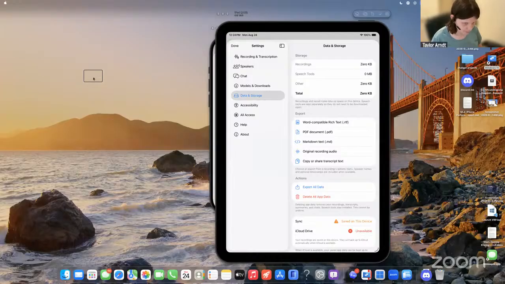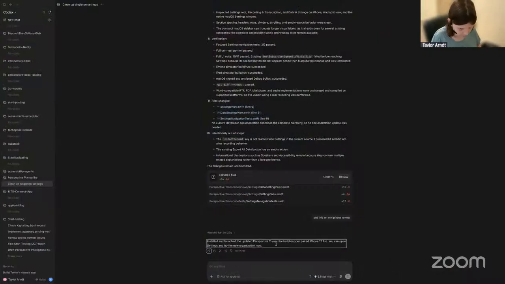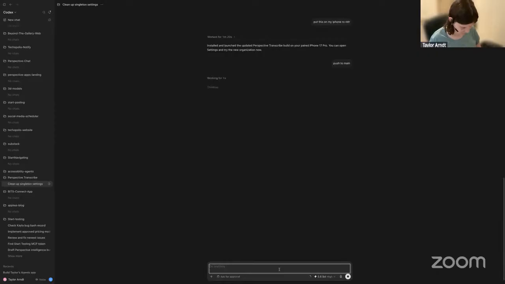System dialog. You are screen sharing. You have started screen share. Zoom. All right. New window. You are now currently on the button. Group. Let me click this button. Press ChatGPT 1. ChatGPT installed and launched the updated perspective. Good response. Copy button. Group. Do anything. Text entry area. Insertion at end of text. Group. Do anything. Line 1. Insertion at beginning of text. You are currently on the text area.